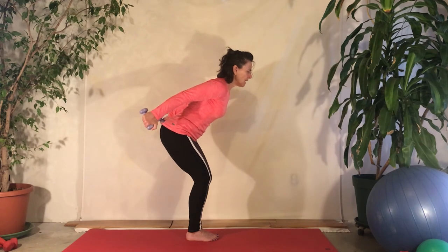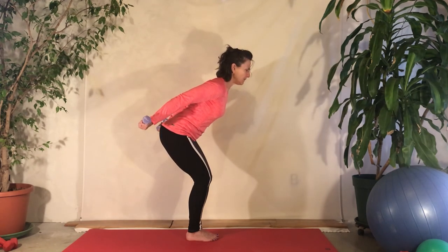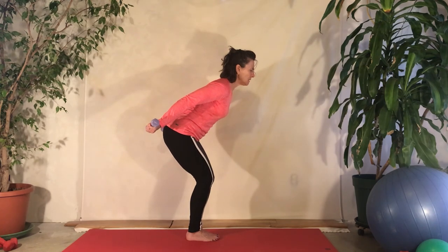Leave the arms straight. Turn your palms to face up. Now we're going to lift straight arms. Lift, lift, lift, lift. Keep going right there. Here's four, three, two. Hold it lifted. Shift your weight into the balls of your feet.